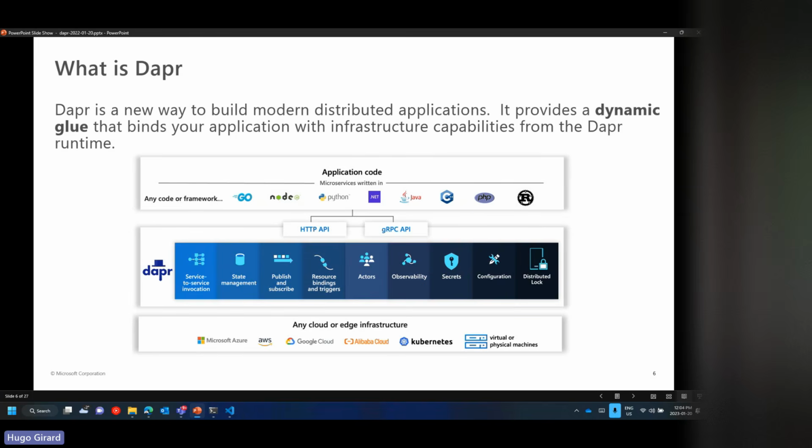Again, you will use this building block. All communication through the Dapr runtime is done through HTTP or gRPC if you want more performance. Like I said, it's really the glue to communicate with external systems or components on-prem or in the cloud. And you can move your code anywhere, like Edge, VM, and any cloud provider using Dapr.